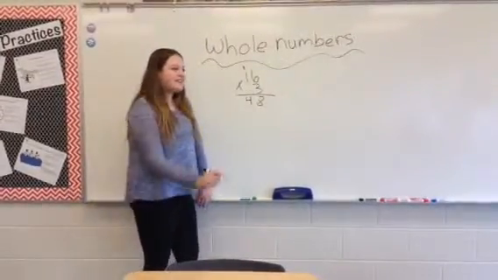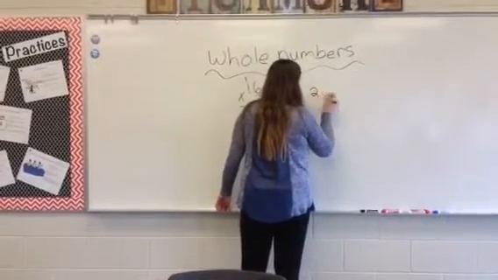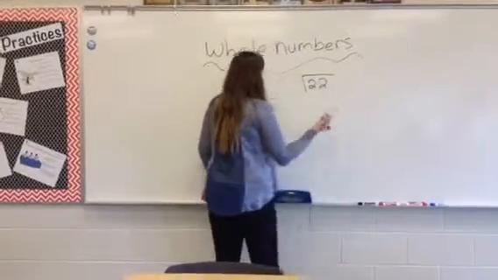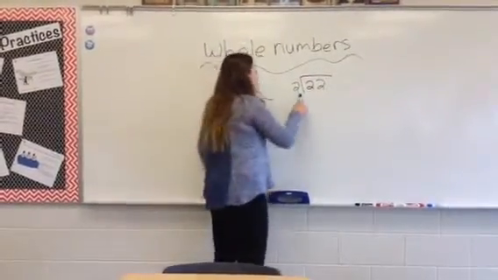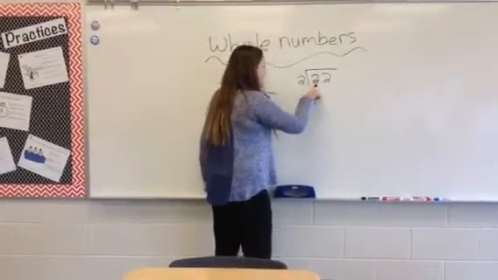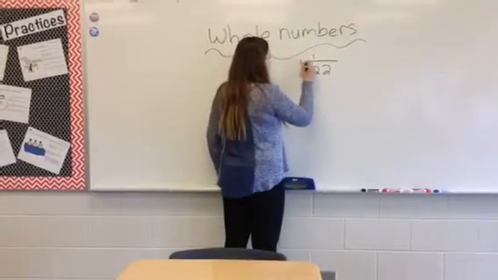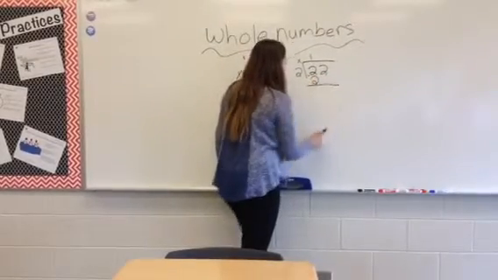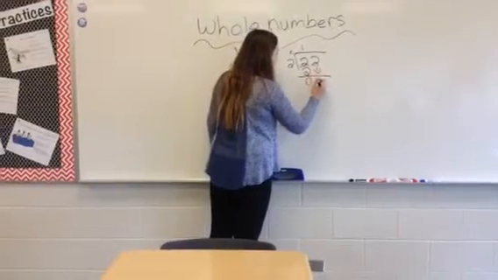And now we're going to do division, so let's do 22 divided by 2. You're going to see how many times 2 goes into 2. So 2 goes into the first 2 one time. Then you do 2 times 1 is 2. Then you subtract 2 minus 2, which is 0. Then you bring down this 2.